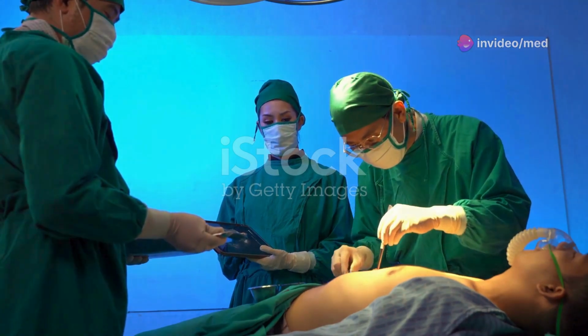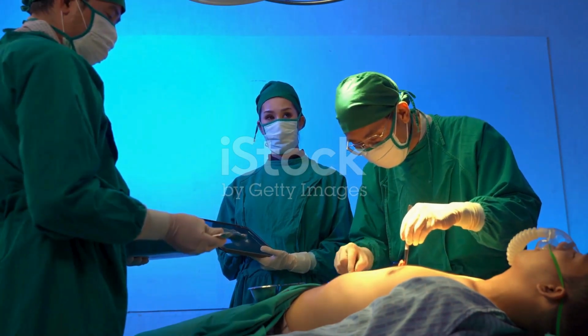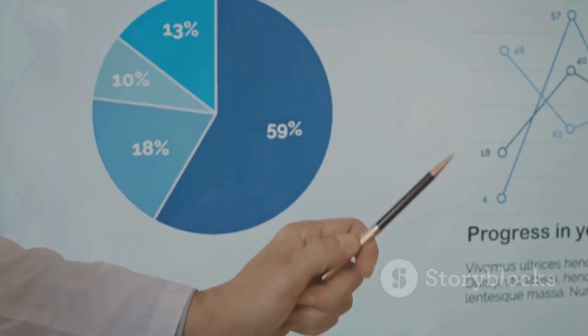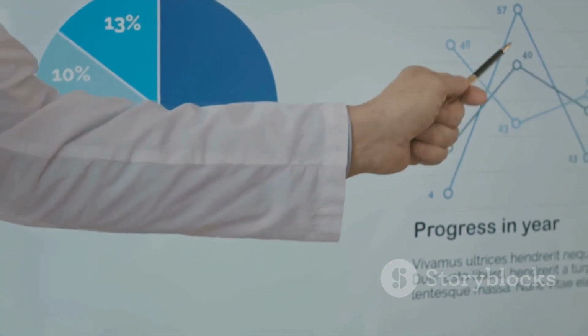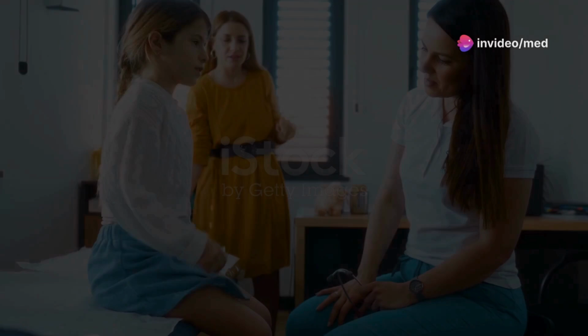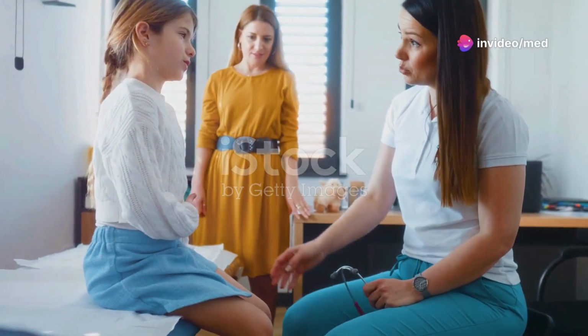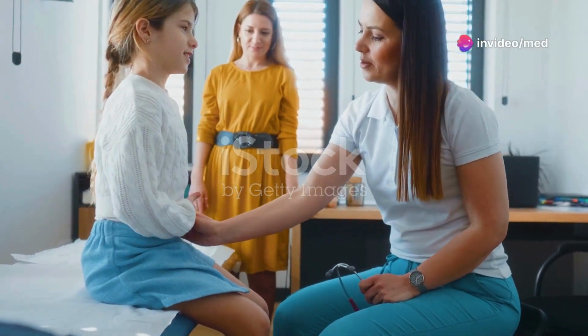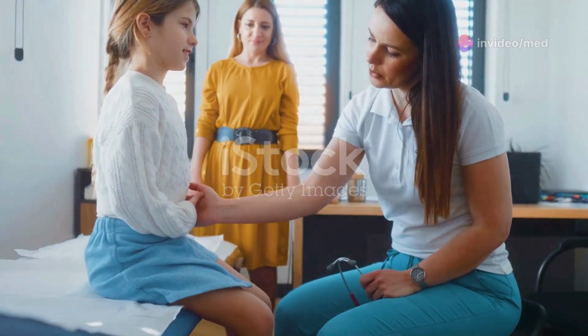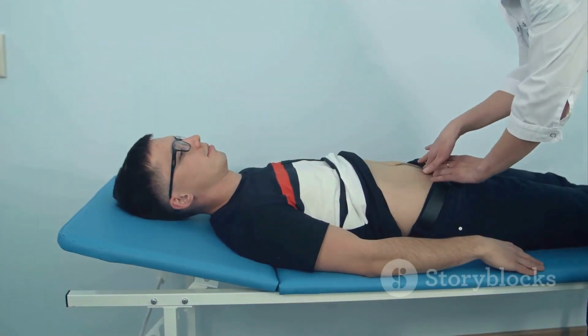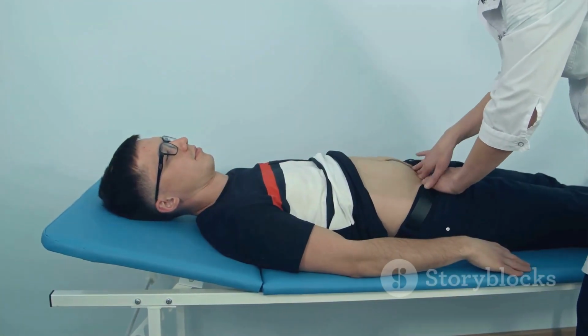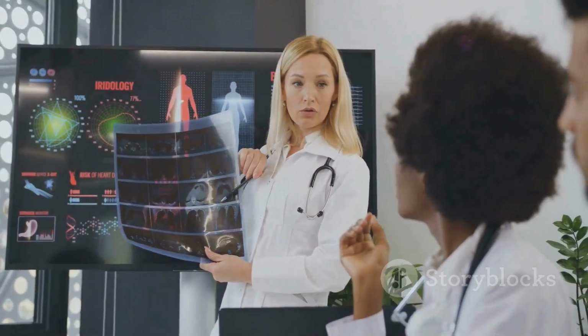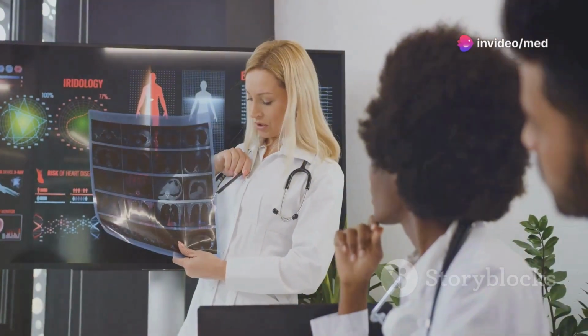Appendicitis is one of the most common causes of acute abdominal pain requiring surgery. It affects approximately 7% of the population at some point in their lives. While it can occur at any age, appendicitis is most prevalent in individuals between 10 and 30 years old. There is a slightly higher incidence of appendicitis in males compared to females. The reasons for this gender difference are not fully understood.